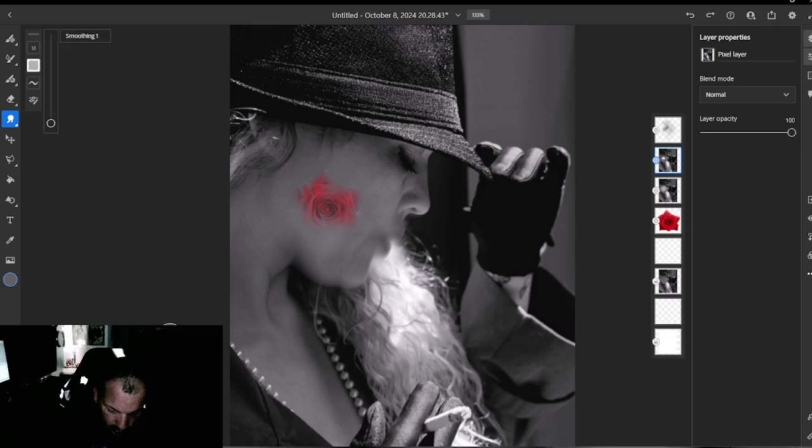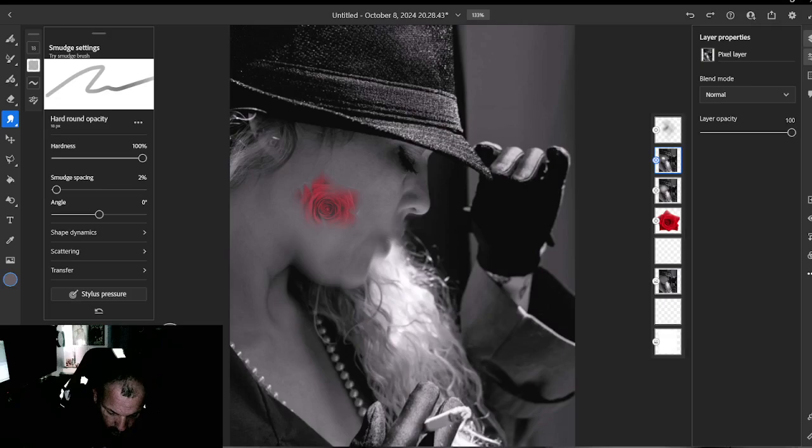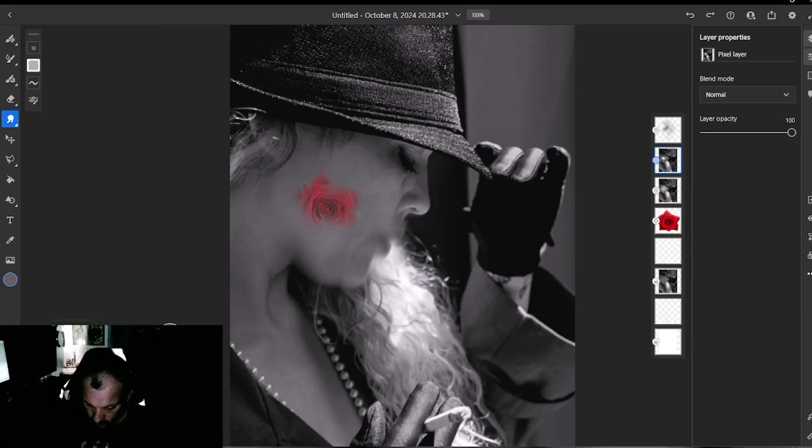Okay, there we go. Smudge spacing. It's done. Okay. Let's give that a try. Oh yeah. So it's pulling the color from that image. You're just going right over.